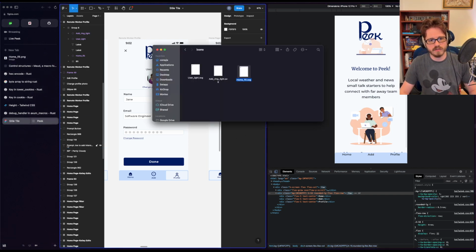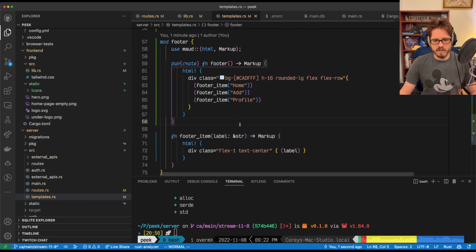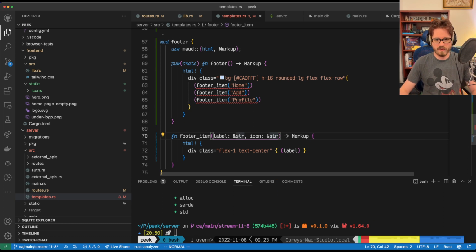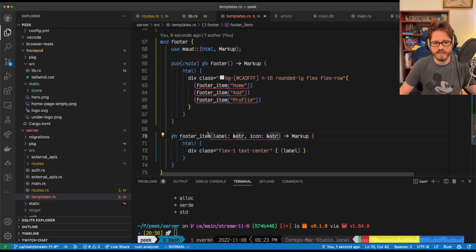And let's go back to our site. Okay, so we want a label and then we also want an icon. And I guess for now, do I just want it to be a string? Let's just do that. Or I think I kind of just want an icon enum, I guess, right?